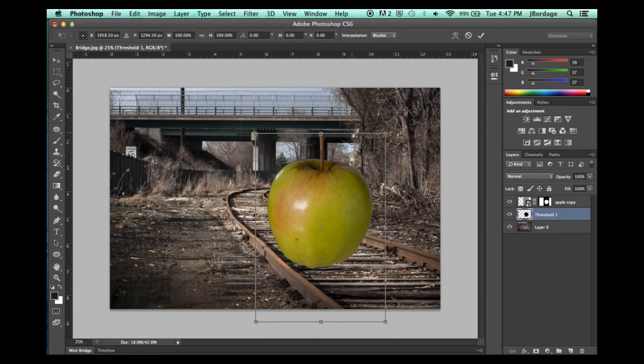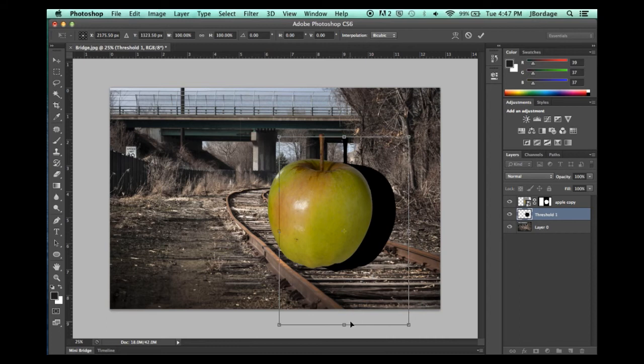Notice it's an afternoon, the sun is a raking light coming in from the right, so I'm probably going to orient my apple this way, and I'm just going to drag on the corners until I see something that looks like the shadow that I want. And because I have these angles, I can do pretty much whatever I want. I'm going to lay it down a little bit more, kind of like that. Maybe lay it down further, right?